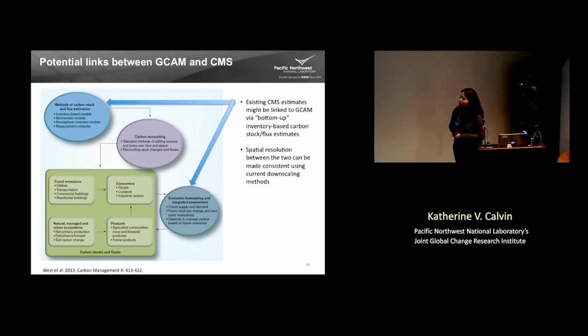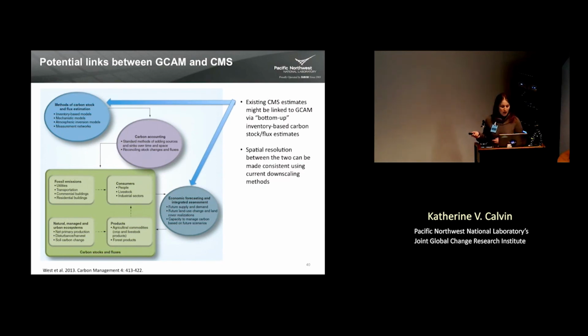The second thing is also from a paper that Tris just published recently that I think people here were actually co-authors on, and it was talking about how you might be able to link carbon monitoring systems with integrated assessment. The thing that Tris noticed was that the variables and data that you use for bottom-up inventory-based carbon stock flux estimates are the same data that goes into an integrated assessment model.